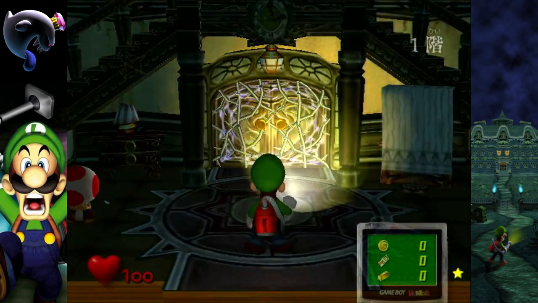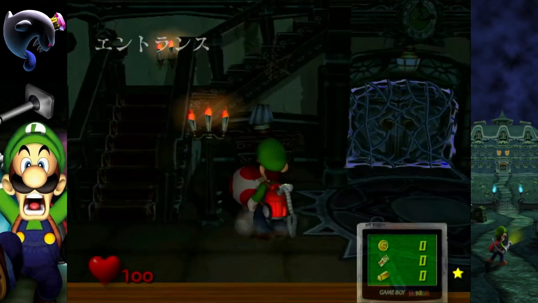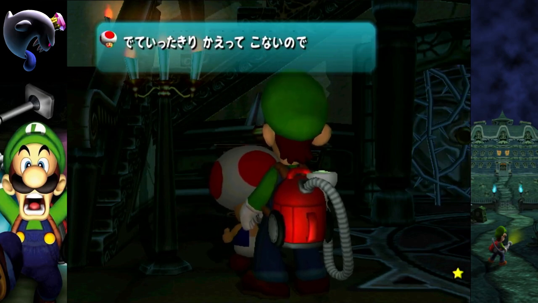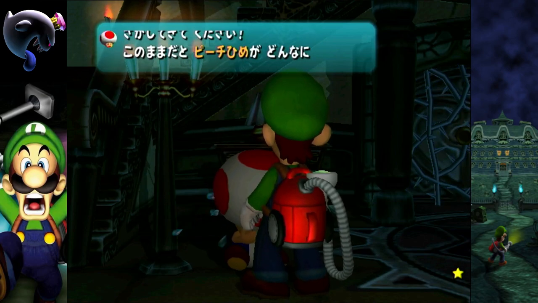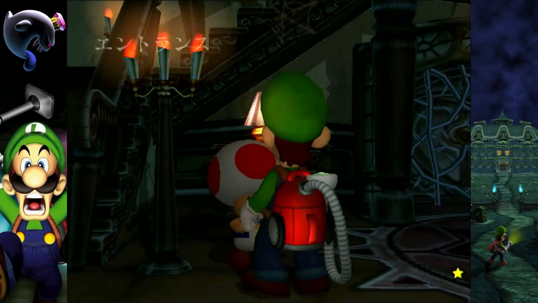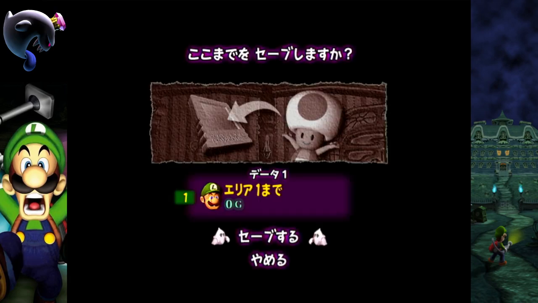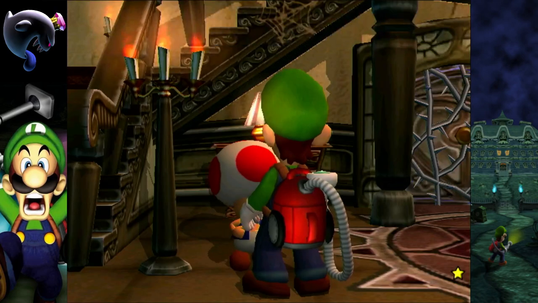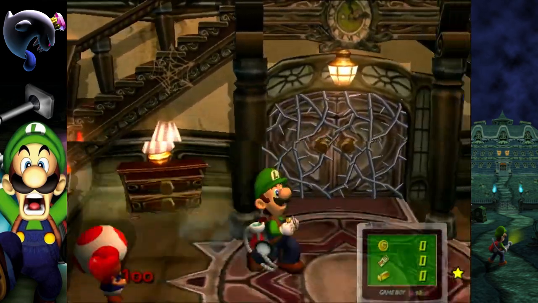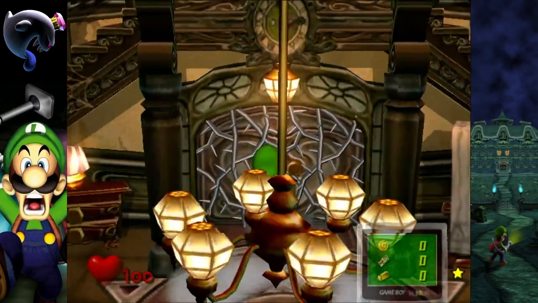So you can see there's a star in the corner. And there's Toad, which obviously lets you save your game and lights the whole foyer up. So we're just going to agree to his statements, and then we're going to save that game. And then, it's just our... I forgot about this. That can fall down.